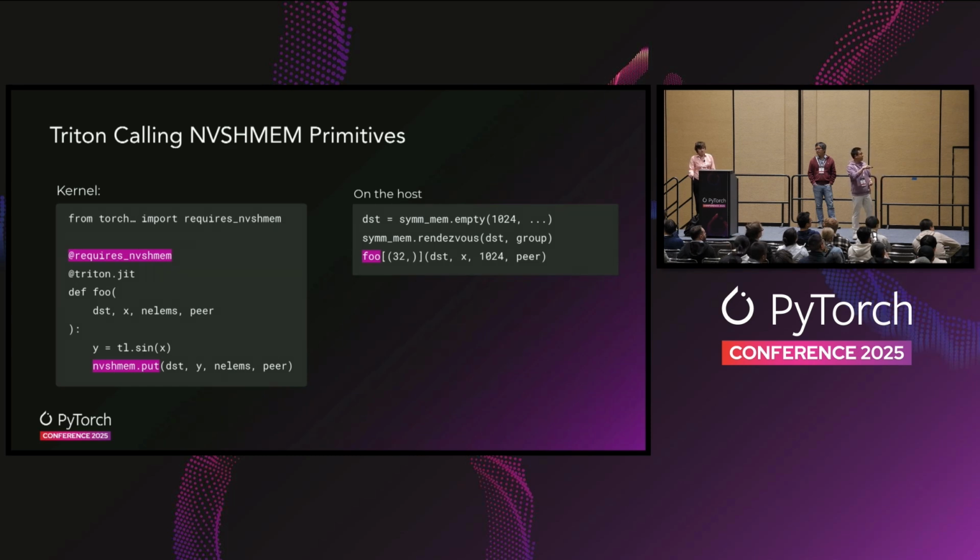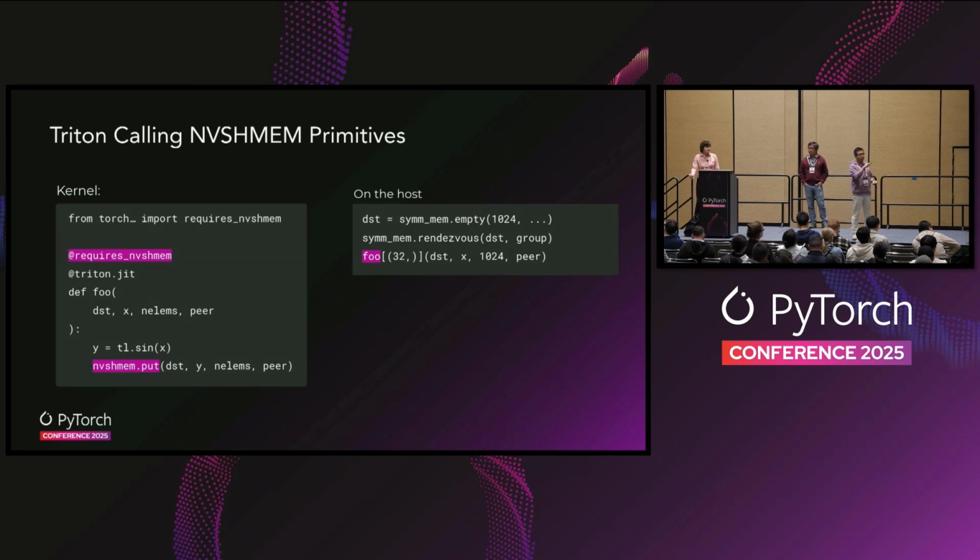nvshmem.put sends some data to some destination. And the Pythonic API even observes tensor semantics, where you don't actually need to give the number of bytes. You can just give the number of elements, as you would when operating on a tensor. And for Triton to recognize that this is an external plugin, it's very simple. You just need to add this requires_nvshmem decorator.